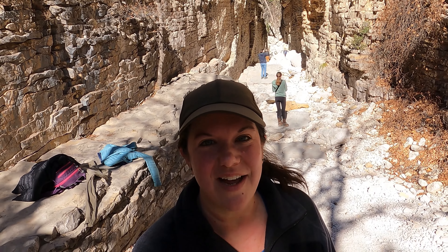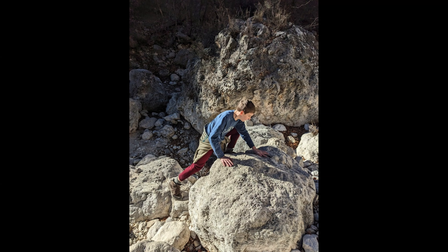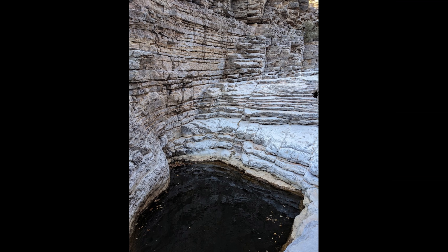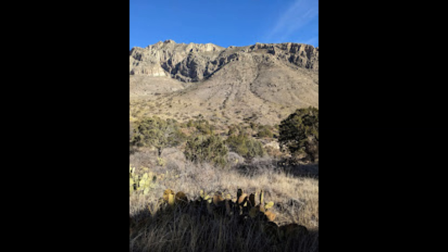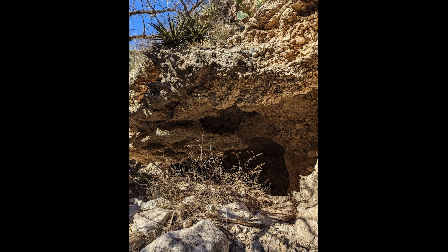Devil's Hall Trail is fantastic — I highly recommend this one if you're in Guadalupe Mountains. My teenagers loved it, my husband loved it, I liked it. It's a little tricky with the rock scramble but it's amazing, and we only saw one other family on the trail — definitely not the most popular hike. We love Guadalupe Mountains, we love Carlsbad Caverns, and we love White Sands. We highly recommend this trip idea to see all three parks in one trip. It was fantastic. And if you thought the only adventures in our video would come from the hiking trail, stay tuned to hear about how our flight home went.